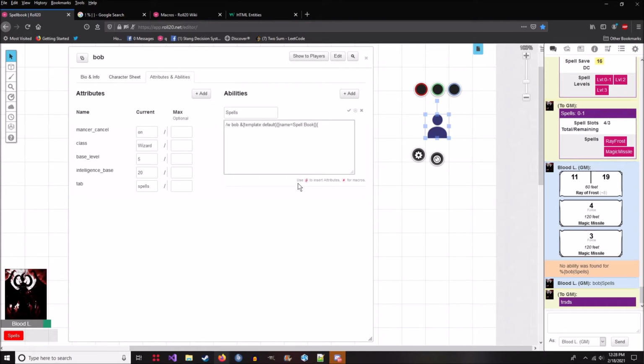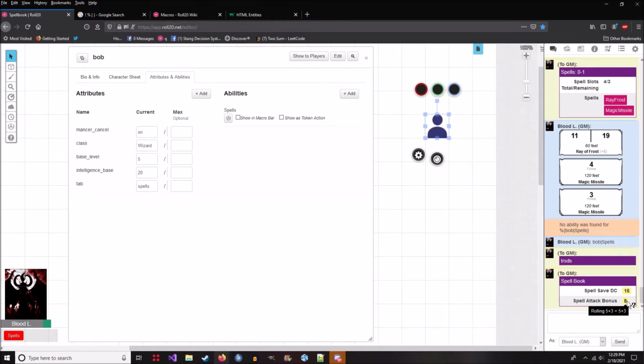I'm going to copy and paste some stuff here just to get this moving along a little quicker. So what we'll be having is our spell save DC and our spell attack bonus. You probably don't need the attack bonus, but at least the spell DC is nice to have.